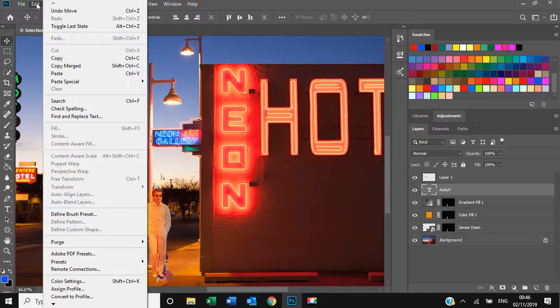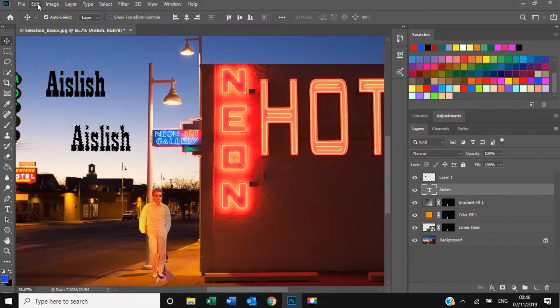When I did the edit copy and edit paste, it just pasted it on top of it, but it did create a copy on the same layer. So that will work if you want to put multiple things on the same layer, but then when you're making changes to those, you're going to be affecting the whole layer and you won't be able to undo them. Okay, I think that's pretty much it.